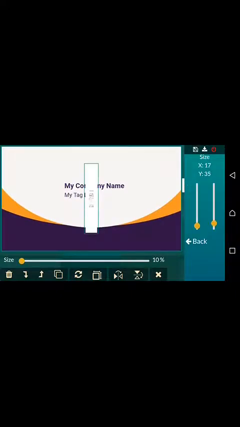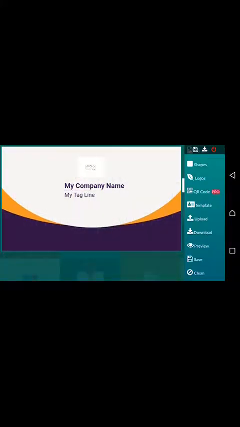So you click on the size. Depending on how you want the size of the logo to be, it depends on you.